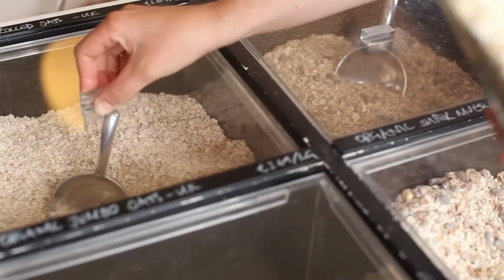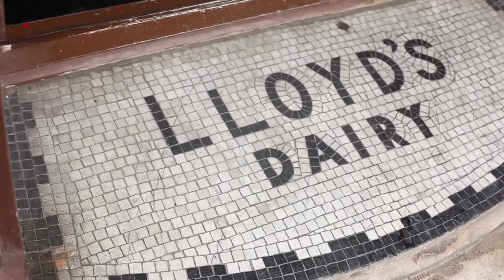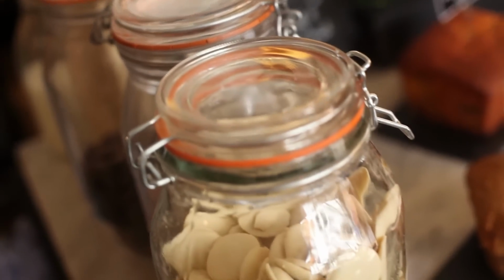I think our best sellers are probably the whole foods, the Ecover products, and then obviously the daily staples, so bread, eggs and milk. When we first opened, we opened in quite a small space to see if the concept was going to work across the whole shop, and now we're really ready to grow. The space we're in at the minute is this beautiful Grade 2 listed dairy, but we're quite restricted on space and what we can do with it because of the listings.